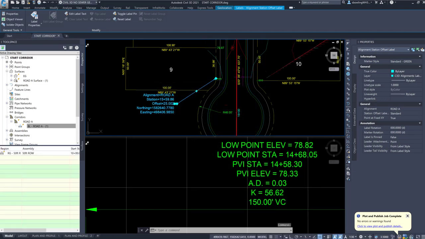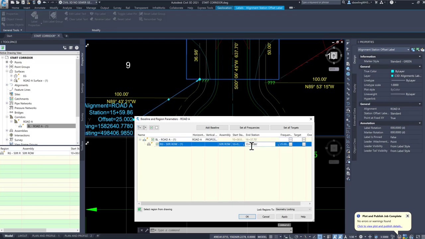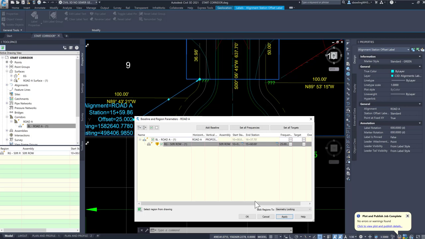So it stops right there. I should have, I'm going to change that. Properties again, I'm going to change that to 1660. Apply, rebuild, and okay.